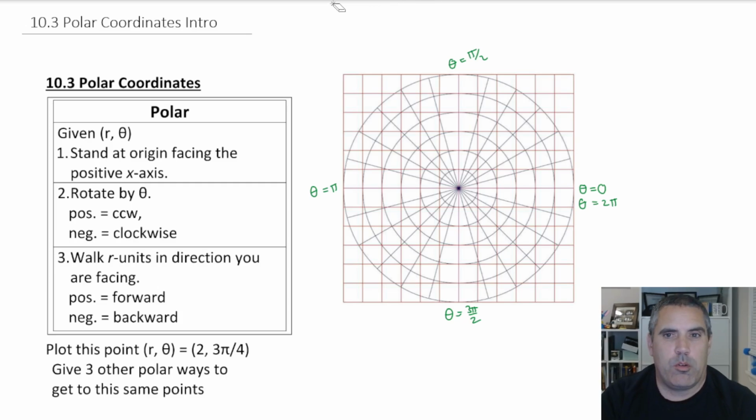Those are really important in polar coordinates because that's what it means to have an intercept. So it's not like x is 0 or y is 0. In polar coordinates, the intercepts are these angles. So you need to know them. And we actually can be looking this way or this way on the x-axis, so there's multiple angles that describe the x-axis. Okay, then you should know the ones in between.